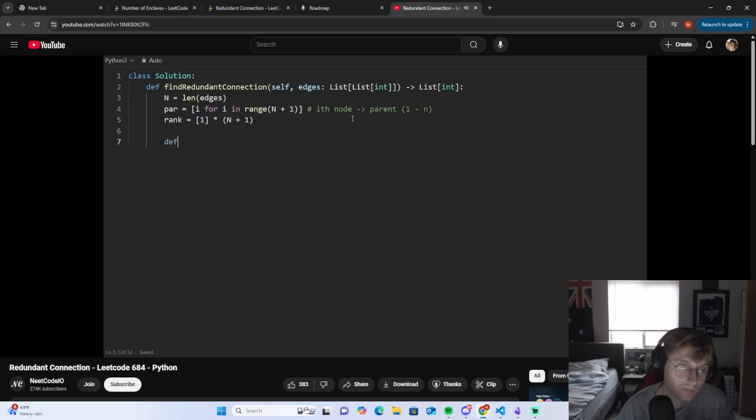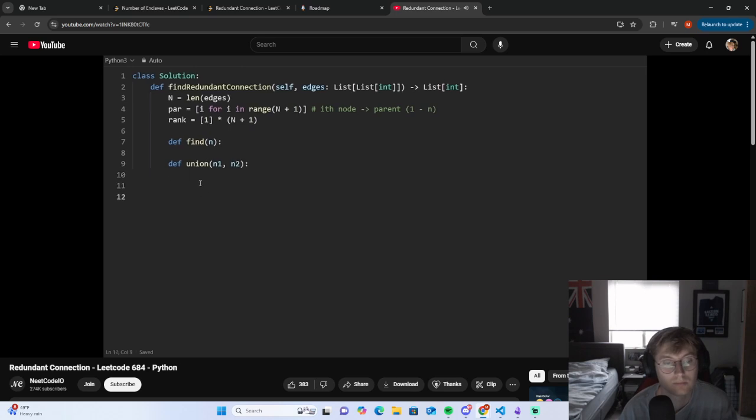Now there's two main functions to implement with union find: the find function and the union function. That one's a bit more complicated. It takes two nodes. I'll call them n1 and n2. And let's just assume that we had these two functions implemented. And let's say this function will return true if these were not already connected. Otherwise, in this function, we can know that they were already connected by getting the parent of each. That's what the find function is going to do. So I'm going to assume it just works. And then I'll do this: find the parent of n1 and find the parent of n2, the root parent. That'll give me p1 and p2.